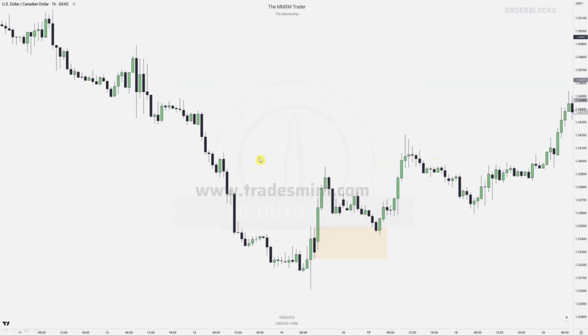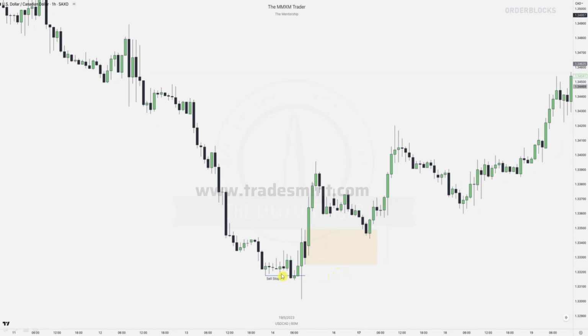So over here we have a USD CAD 1 hour chart. We're going to spot that high probability order block once again, but take a look at this piece of price action and why do you think this is a high probability order block? Right? We've got this sell stop raid before this price action displaced up higher and left this bullish order block behind. We want to see sell stops raided for bullish order blocks to make it high probability. Price pushes up and up and up, hitting this fair value gap, filling it up completely.